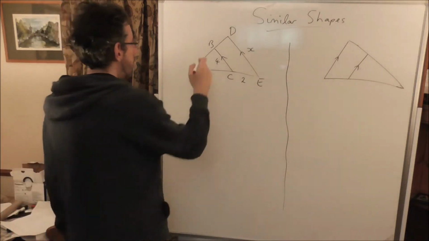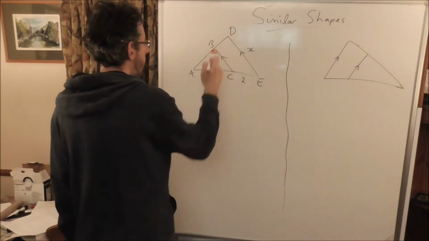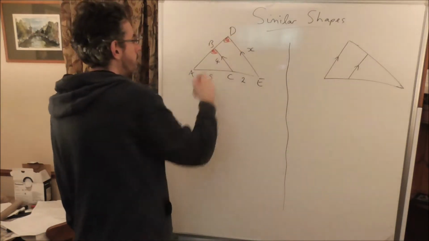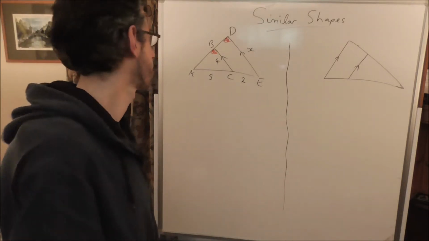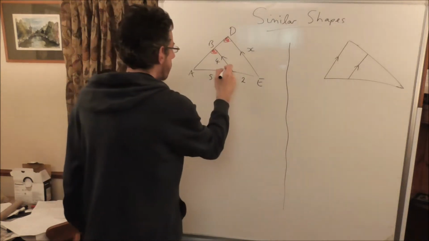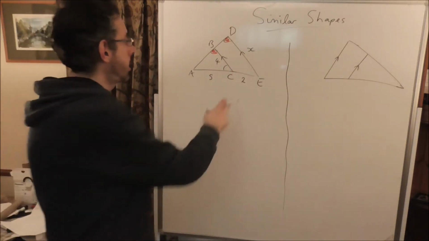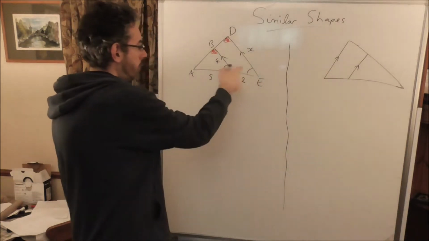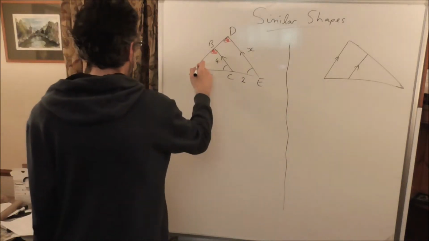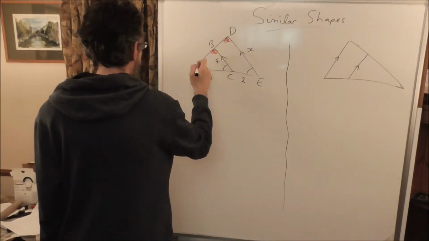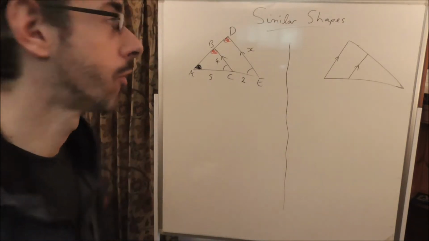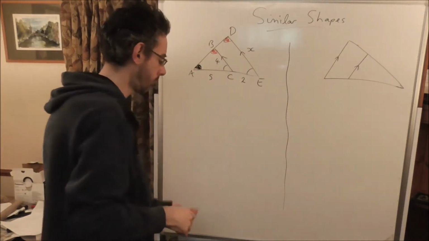If I was to say which angle in the big triangle is the same as this one, well, it's the angle at D. It's the angle up here, because these two angles are corresponding angles. We've got two parallel lines here. If I was to say which angle in the big triangle is the same as that one, well, it's the angle at E. It's over here. Again, because these two pairs of angles are corresponding angles. And finally, this angle is common to both triangles. So you can see that both triangles have the same angles, therefore they're similar. In other words, the big triangle is an enlargement of the small triangle.